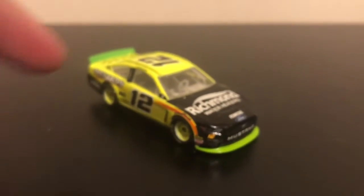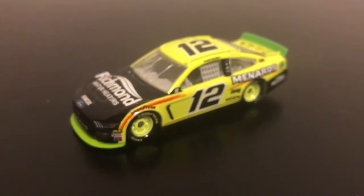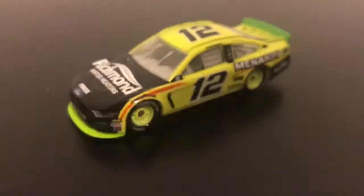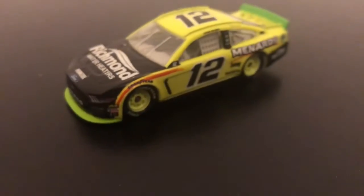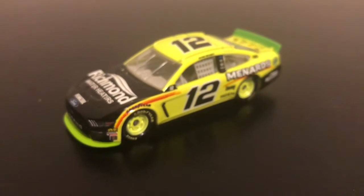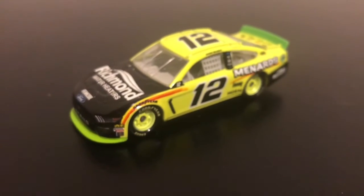I don't know how, because this car didn't actually even run in the playoffs — it says it's a round of 12 car, which makes sense because it comes with a round of eight sticker when there's a round of 16 paint scheme. Good job Lionel, you've done a good one there. You're not great with your consistency on this type of stuff. I'm pretty sure on the Austin Cindric you said it was a round of eight — you did good on that one — but this one you screwed up pretty well.